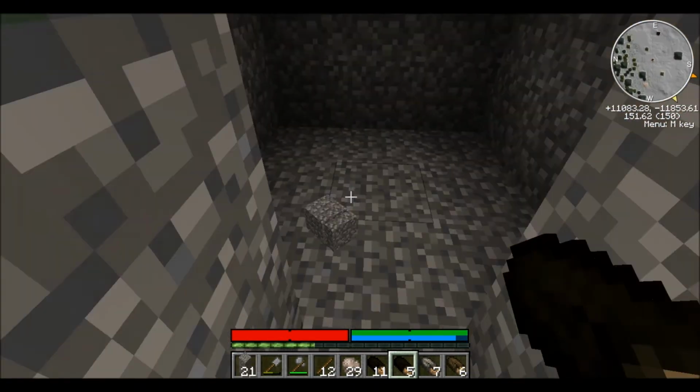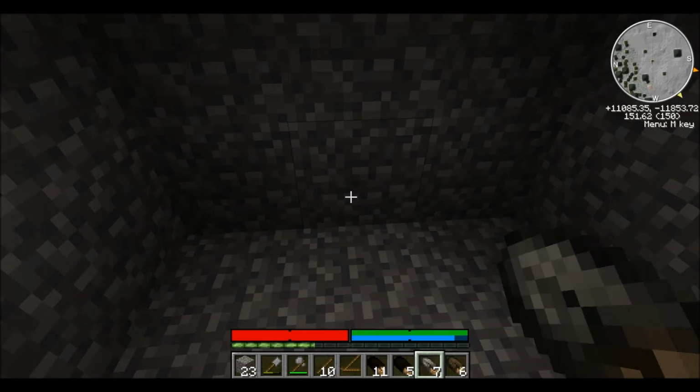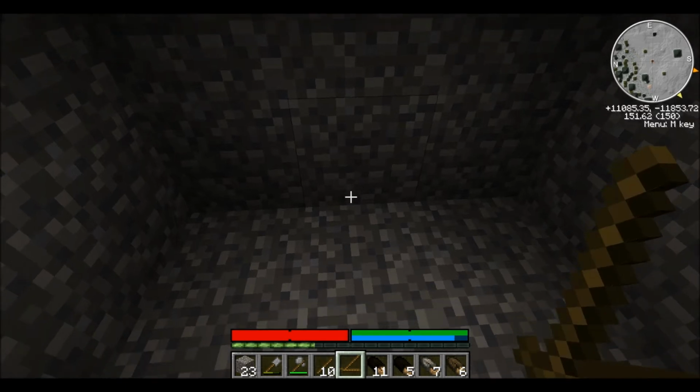Let's get in here. Now, obviously, now you have a house. You want to create a fire so you can make torches. Why do I have eggs and fried eggs? I have no idea. Let's put it right there.